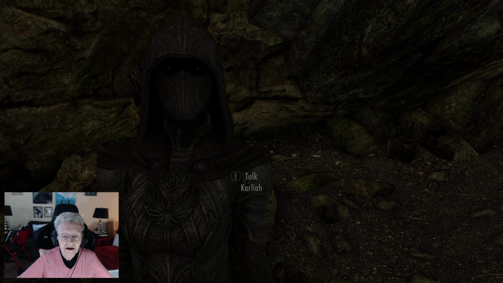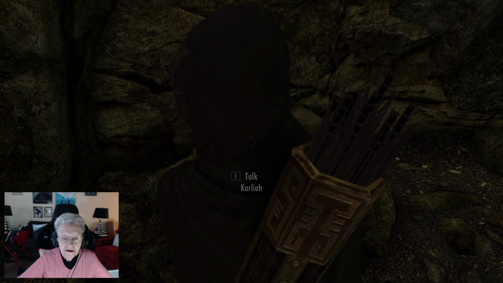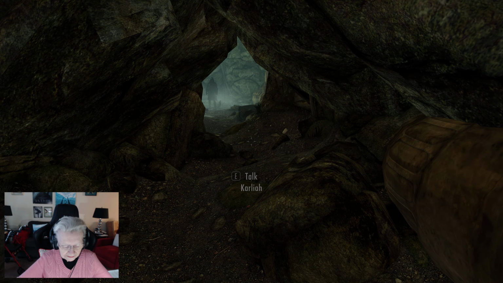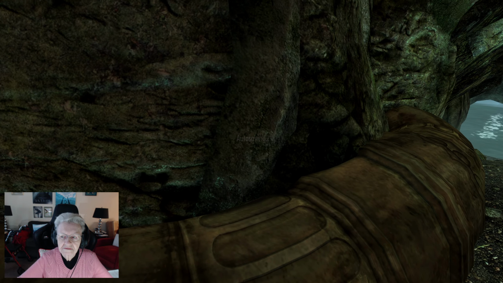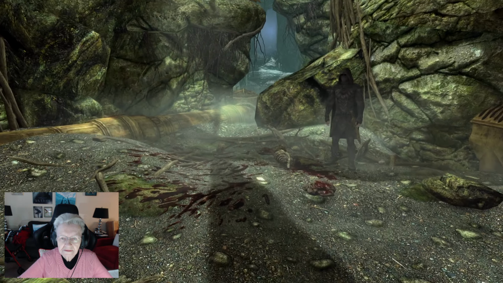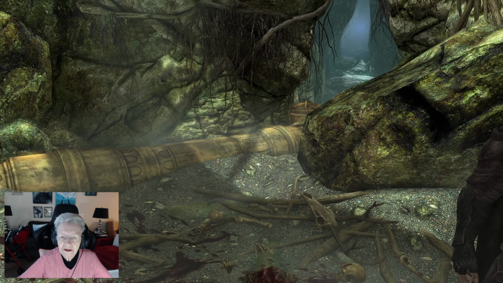Well, I wish that talk to Carlisle wasn't on there. I'd love to have a good picture of the front of her now. Are we through? Yeah. All right. Went the wrong way. I don't want to go back in there. Sorry, lad. I've got important things to do. We'll speak another time.